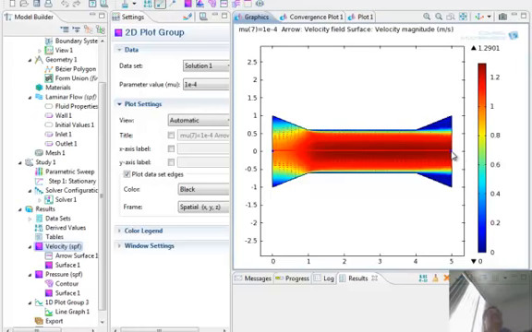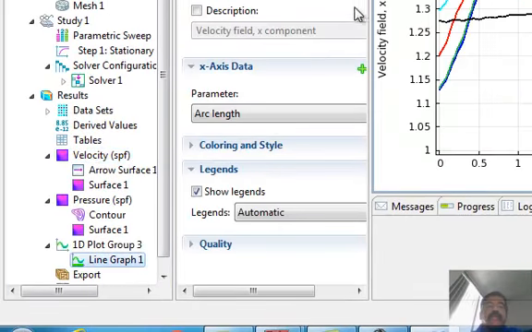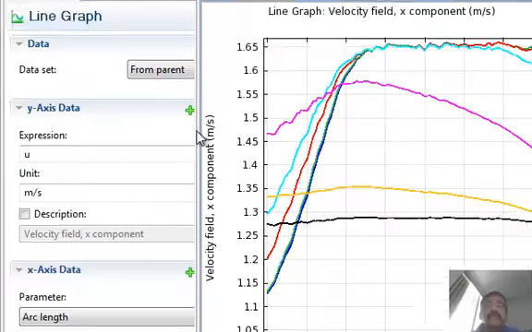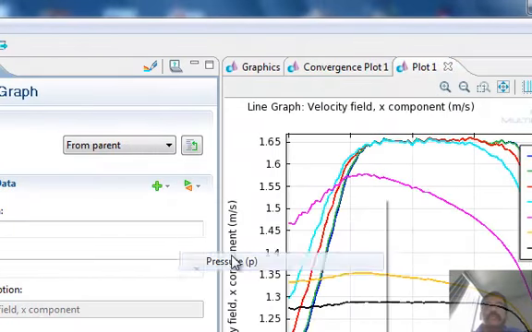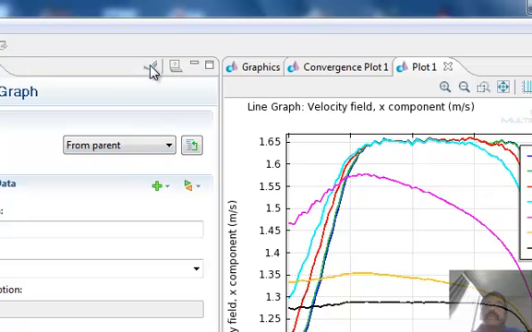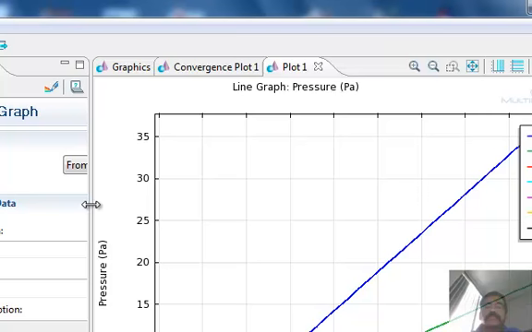any quantity you can plot, velocity or pressure. But I would like to plot pressure to see how does the pressure change. Okay, so I've selected that. So let me go there and select pressure and plot. I made some silly goof here. Let me see whether you can figure that out.